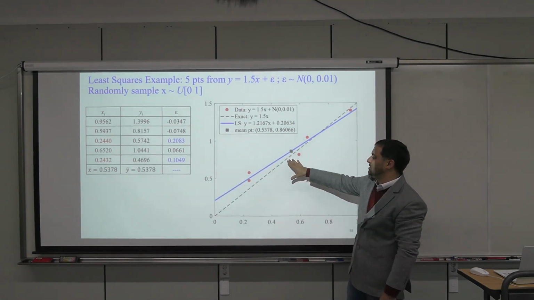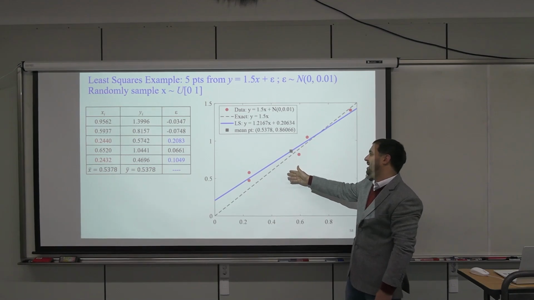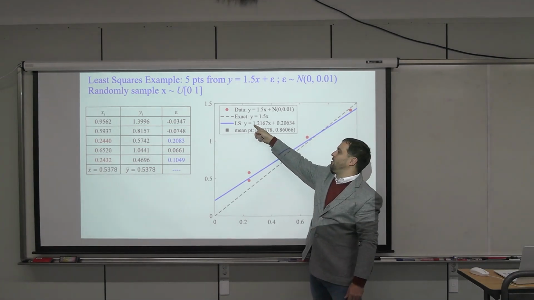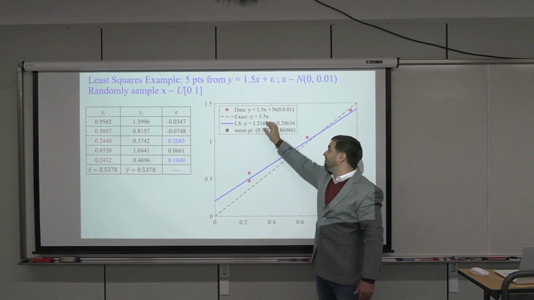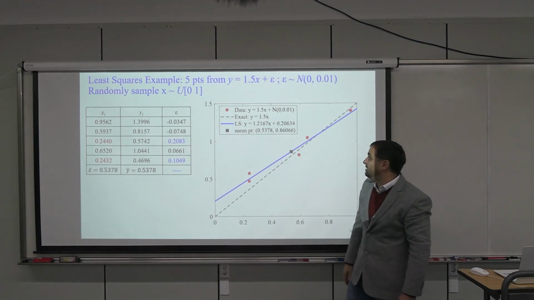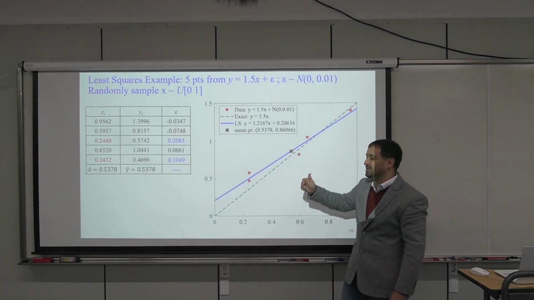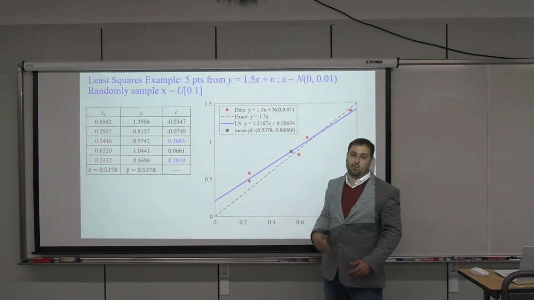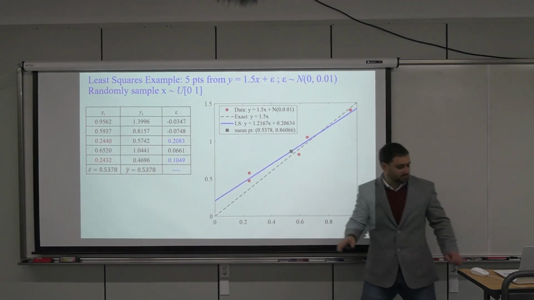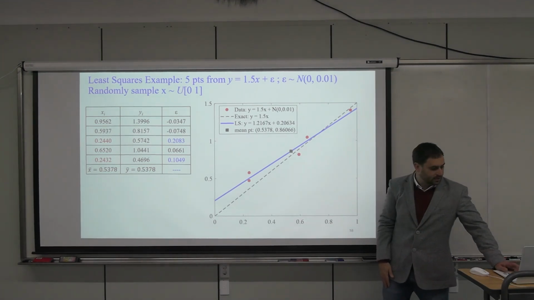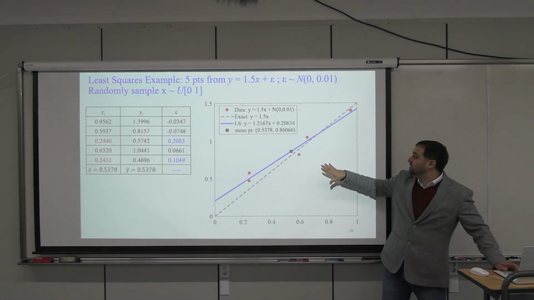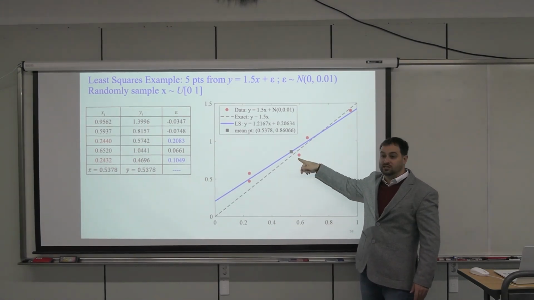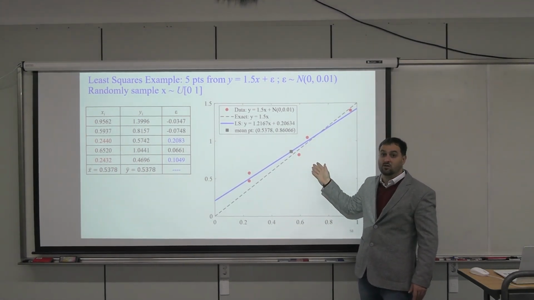But our linear least squares fit has correctly identified the slope is positive, but it's almost a 0.3 difference. So it's about 20%. The slope is underestimated by about 20% relative to the true function that we were using to generate the samples. So there's just some things to look at for this data set. And you should, if you haven't already, actually make this plot, because we're going to keep using this plot later on in other modules, okay?